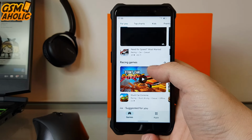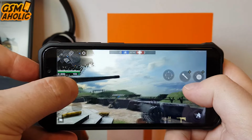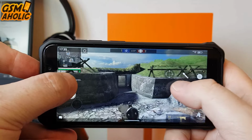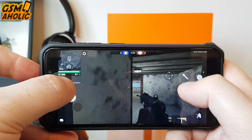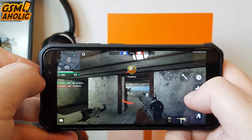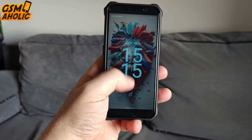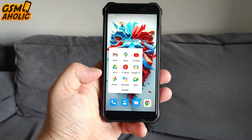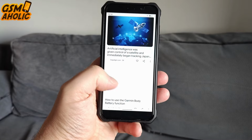While it may not be able to handle the most demanding games, it can certainly handle new video games without any issues. However, it is important to note that gaming is not the primary purpose of this device. The FOSSiBOT F101 runs on the latest stock Android 12 OS and contains most of the features that come with the system, the most important of which is the presence of all Google services, so the performance of this phone is more than good as an entry-level smartphone focused on daily use and is equipped with a set of specifications and features that other smartphones cannot offer, making this phone an interesting experience of use.